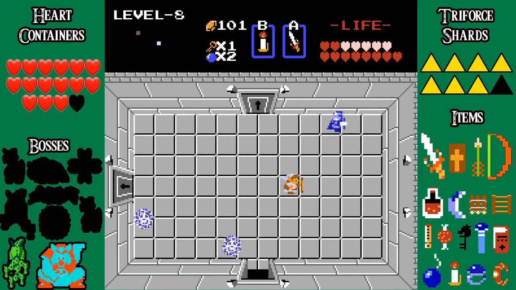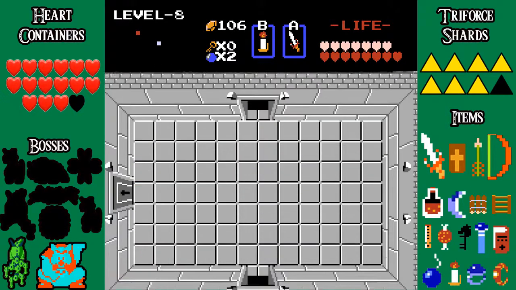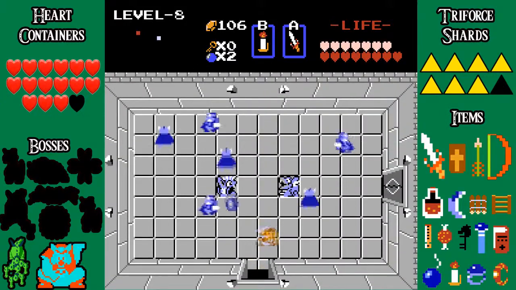Oh my god. Bubbles! Bubbles and Dark Nuts do not mix at all. They should never have gone together. Come on. There you go. A rupee! I didn't even need to go through this area. That is... Ow, that is painful. Oh, and there's more? Yo, no!